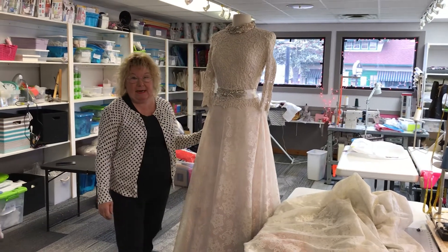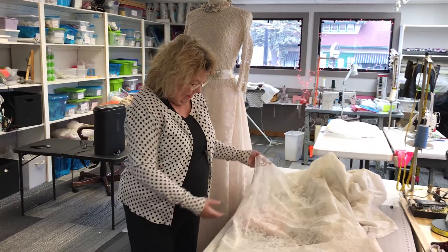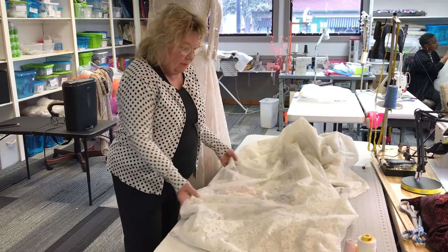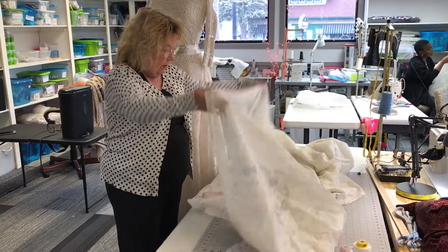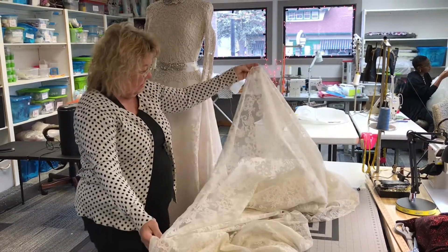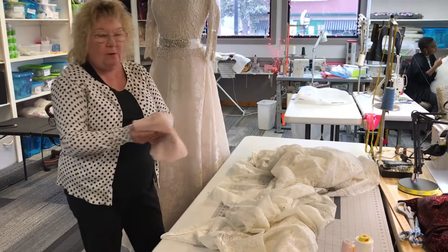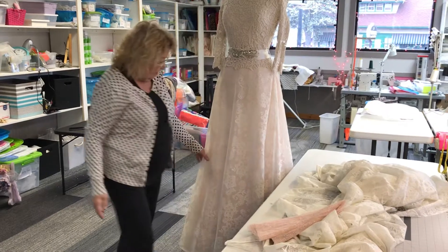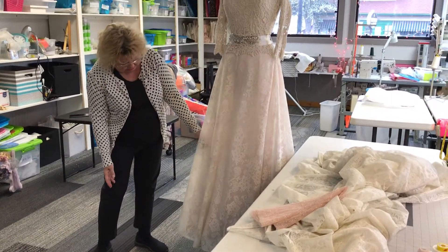Hello, I'm the sewing lady Diana, and I've been sewing for 48 years. We do all kinds of fun things here in our store. One of the things we've done is this beautiful lace curtain that I fell in love with — there were two of them at one of the consignment stores, and I decided I want to make a beautiful skirt out of it. I paired it with this beautiful fabric that I got, and I'll show you what the finished skirt came out to be — it's just beautiful.